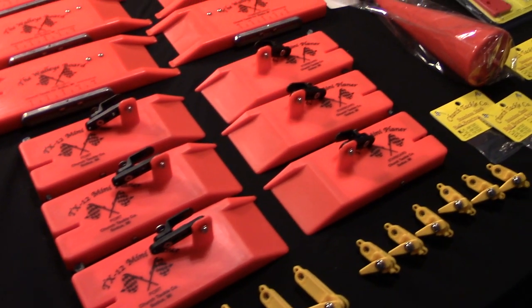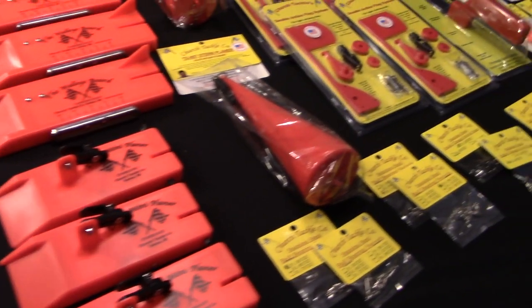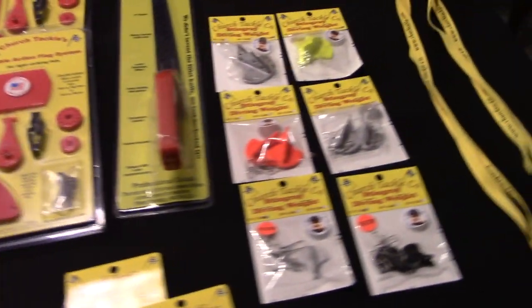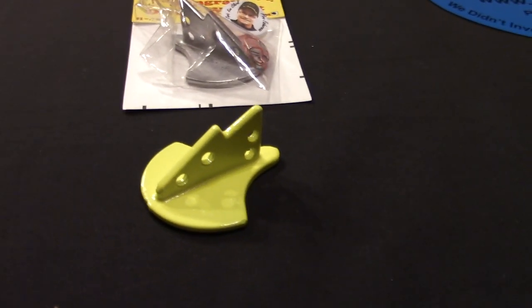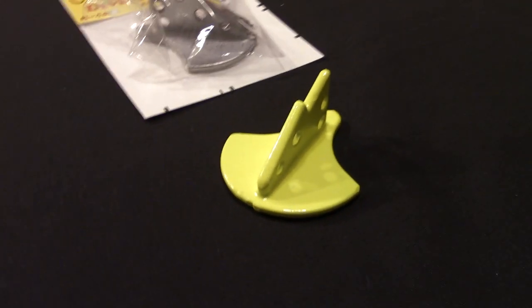Always remember, dive curves are made at 1.5 miles per hour with 10-pound monofilament fishing line. If you go a little slower, you'll dive a little more. If you use braid, it'll also dive more. Be aware of these subtleties when setting out your lures. The Church Tackle Stingray was engineered for success and tested by some of the industry's top professional fishermen.